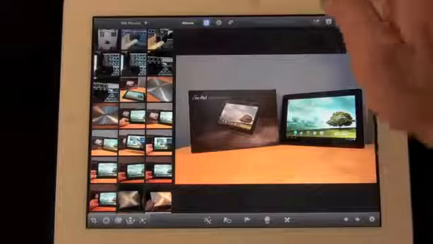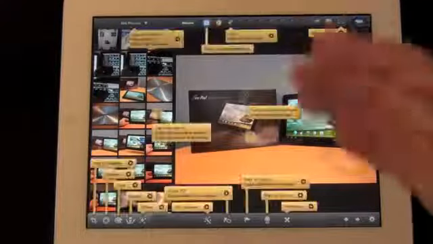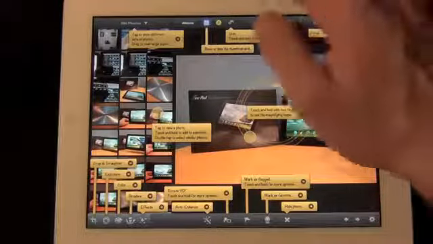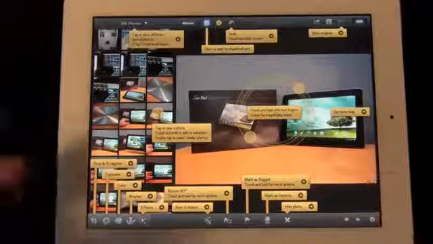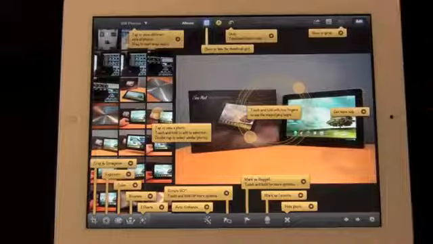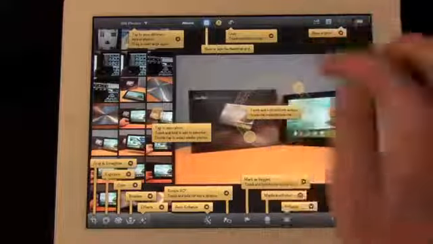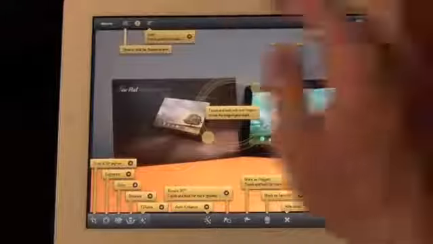Now, another great thing about this app is you have this little question mark icon up here, which will show you exactly what each function does. This works for everything you're doing, so no matter what you're doing, whether you're editing, viewing, etc., just bring that up. And in fact, you can work with it while those flags are up. So this is a great way of tutoring yourself on how to use it.